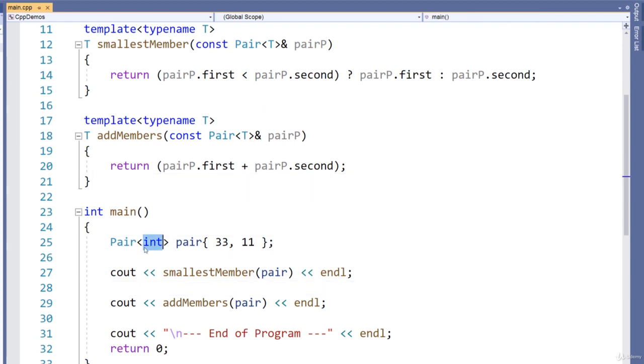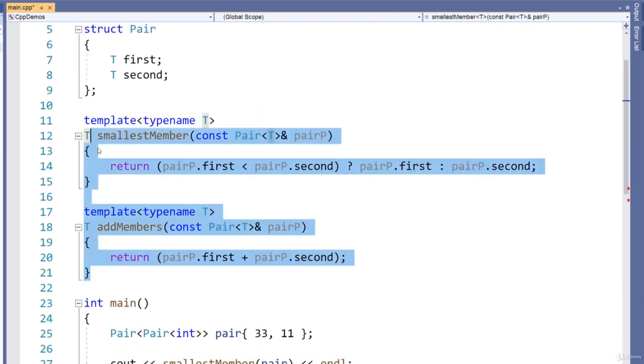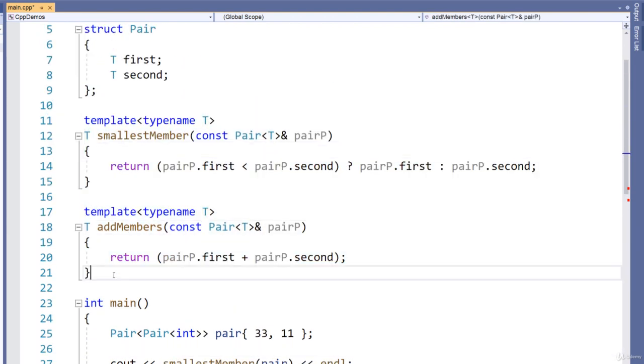What happens if you specify some other type here? So instead of integer or float, let's say we have some entity, maybe a vector, or maybe another pair. So for example, you can do something like this, and you can already see some squigglies that the operator is not overloaded. The operand types here are standard OStream for output stream, and the pair template with an integer type argument, and the same for this add members function, and the reason is both of these functions return t. And in the add members function we have this right here as well. So we do the plus operator, the addition operator.